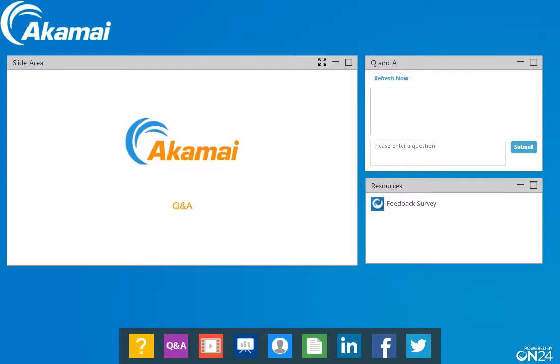And one thing that I want to note, too, that I didn't mention in the demo, is that if you're waiting on a cert, because often they take time, and you don't have a live certificate on Akamai's network, OCA will still allow you to test the domain using Akamai's test certificate. And then when you have the actual certificate live on the Akamai network, OCA will take you back through the preview and test and go live so that you can retest using the actual certificate.